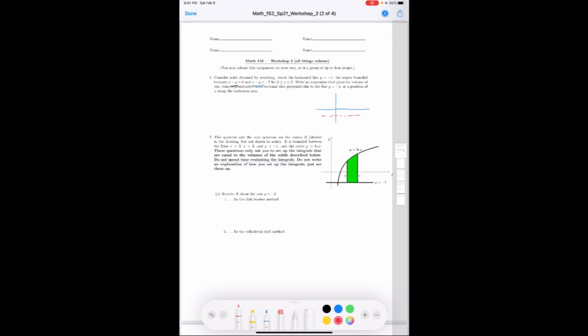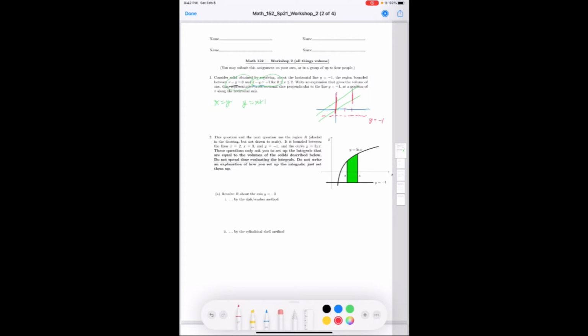This is our axis of revolution, y equals -1. Now the two lines that we see here, x minus y equals 0, let's focus on that one. That's just x equals y, or the line y equals x, so that's just going to be this line here. And x minus y equals -1, if we solve for y in terms of x, we just get y equals x plus 1, so that's going to be this line here. And we're doing this on the interval 0 to 2. Put in some tick marks there.